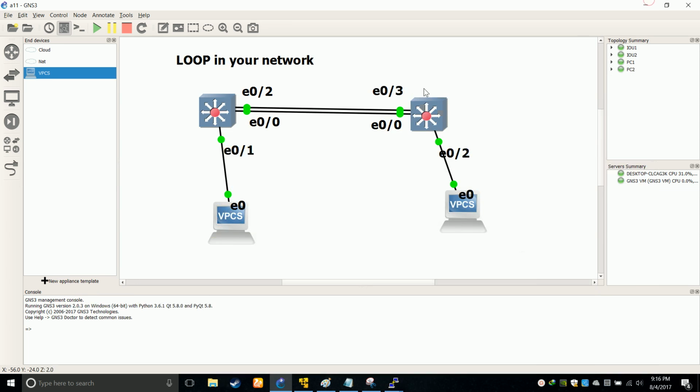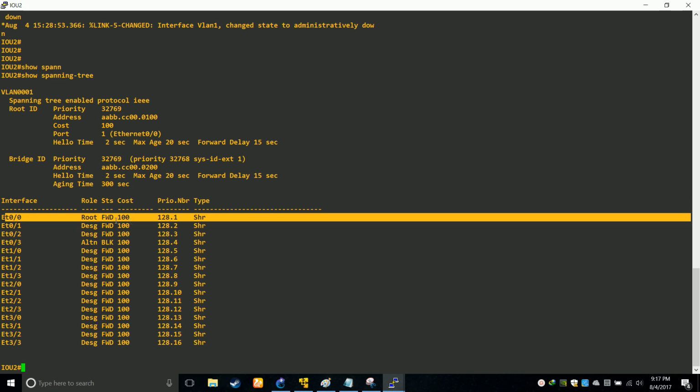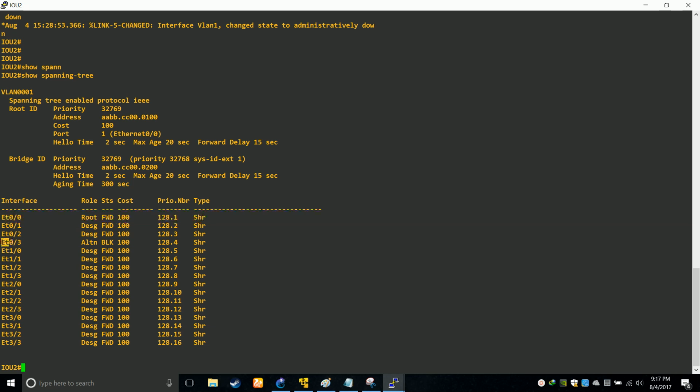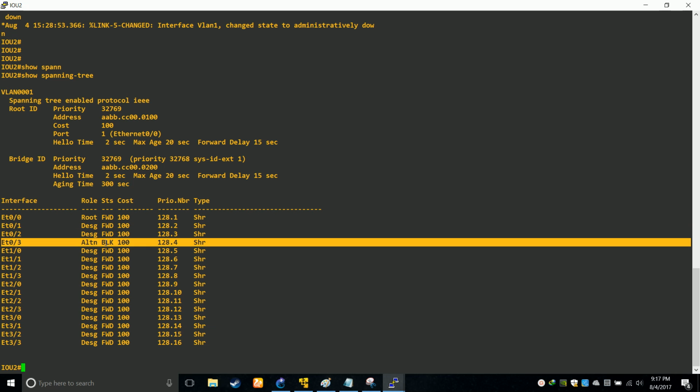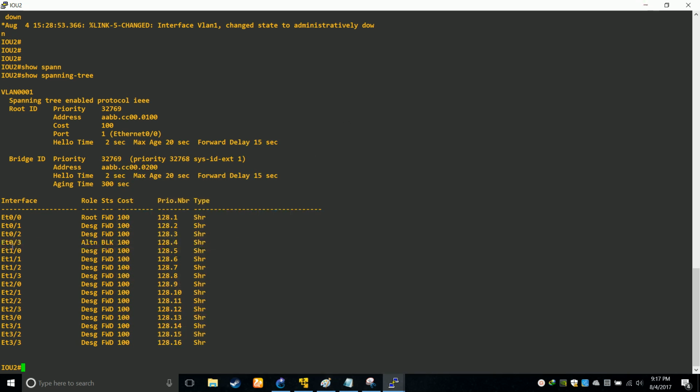So let's go to switch 2 and do the same command, show spanning tree. E03 and E00. As you can see, E00 is right now forwarding. E03 is in blocking state right now. Okay, so this is just a coincidence. I also thought that this would be blocking. It might or might not happen like this. It doesn't depend on me, it depends on spanning tree. Spanning tree might even say that this other port is blocked. But one of these 4 will be blocked, otherwise a loop will happen. So as you can see, E03 is right now in blocking state.